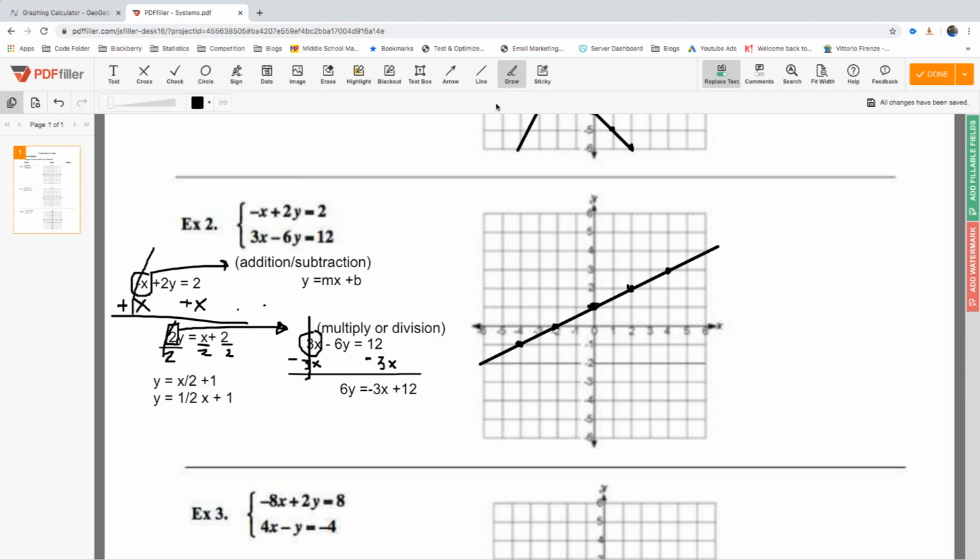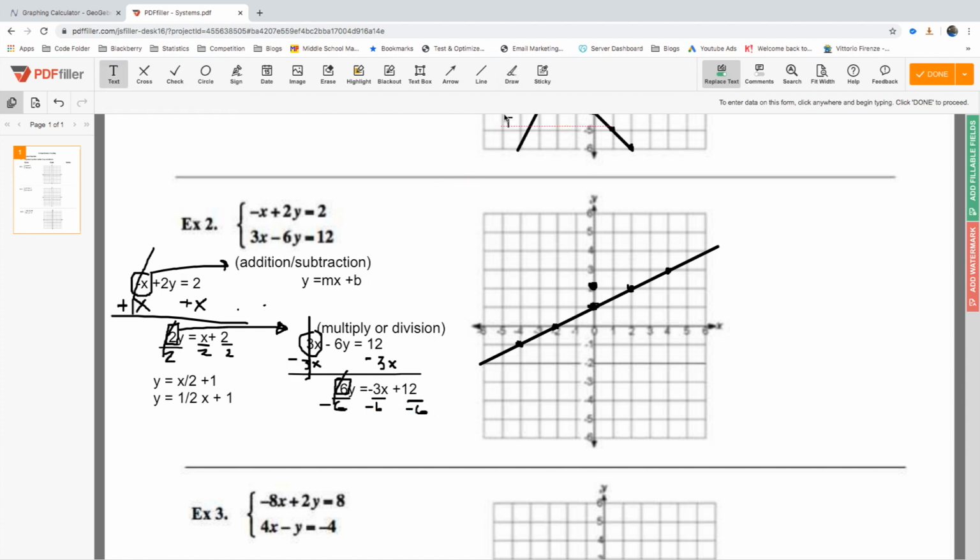So what we're going to do is get rid of 6. We're not going to move it. We got to get rid of it. So because we're going to get rid of it, I have to use either multiplication or division. I'm looking at 6y. If there's no operation between them, then clearly they're currently being multiplied. So in order for me to get rid of it, I have to do the opposite, which in this case is division. Okay, and I'm going to remember that the 6 was negative, so I'm going to put a negative 6 down here, a negative 6 down here, and a negative 6 right here.